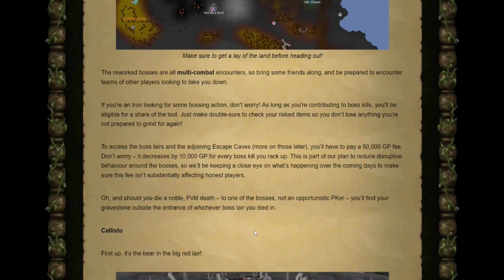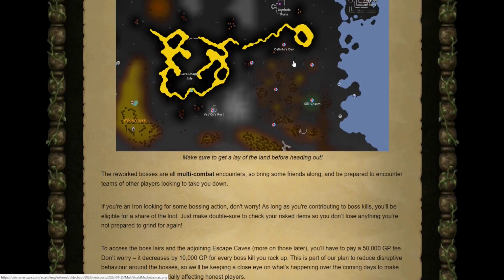And while taking on one of the new bosses, if you do have to suffer a PvM death rather than a PvP death, your gravestone will appear outside the entrance of whichever boss lair you died in. So for example, if you died in Callisto, your gravestone will appear just outside of Callisto's den.